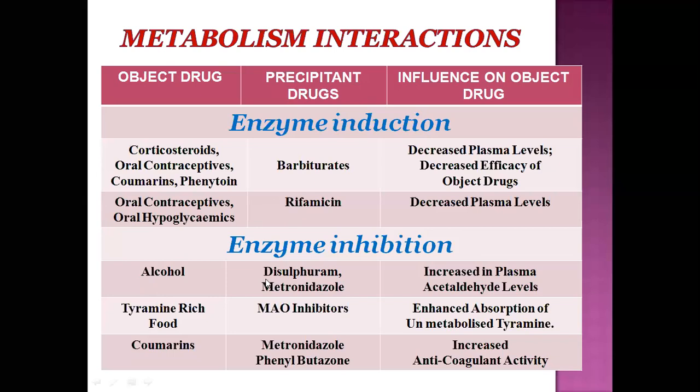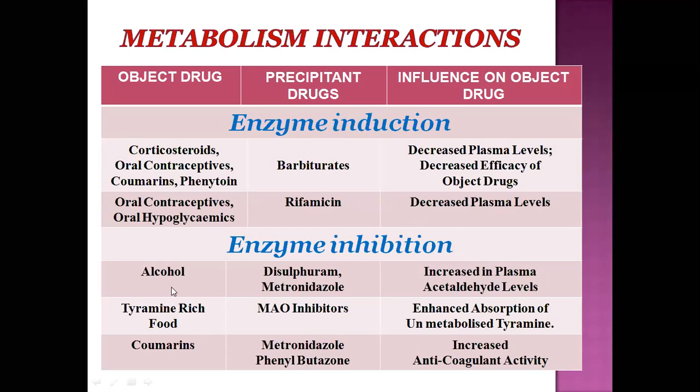So those suffering majorly from alcoholism, in that condition, disulfiram is the drug given to avoid the consumption of alcohol. The unwanted effect whenever you take alcohol is vomiting. In the presence of disulfiram, there is an increase in the plasma level in the form of acetaldehyde. Alcohol is present, but in the form of acetaldehyde.